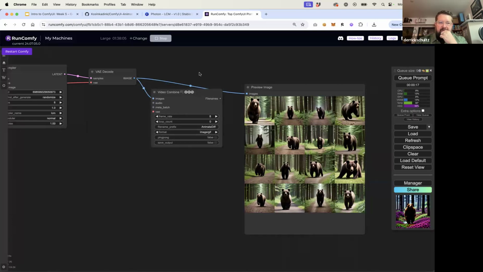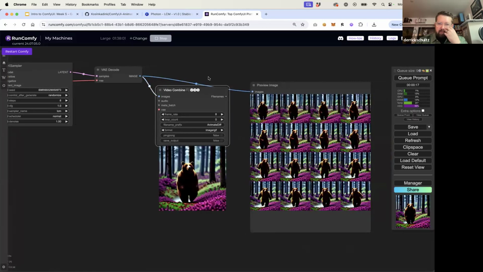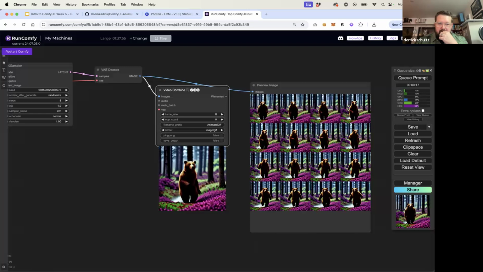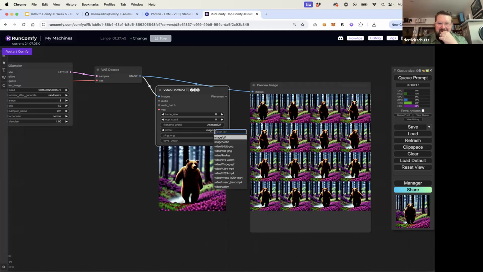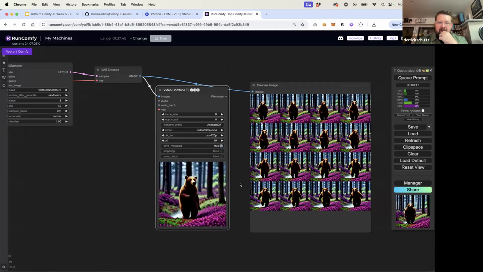What happened here? There we go. Okay, cool. It's moving very slowly. I don't think that's right. I might switch this to a video file. There we go. Okay. Once you switch to a video file, you get all the FFmpeg commands around CRF and pixel format and that sort of thing.